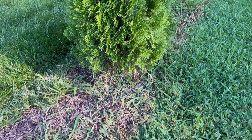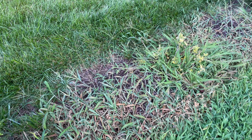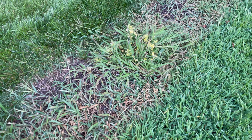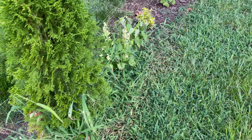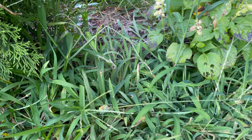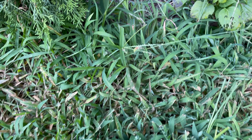But what I was saying was, I believe he talked about on his channel that when you spray mature crabgrass, it turns purple. And I mentioned that with the Fusillade. It turned a little purple with Fusillade when we sprayed it, but it turned brown. And now this, wow, it looks like it just ate it and said, I ain't doing anything. So we may need to come respray this. It doesn't look bad at all.